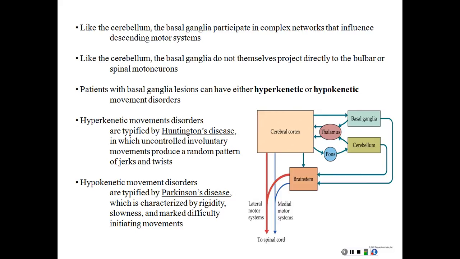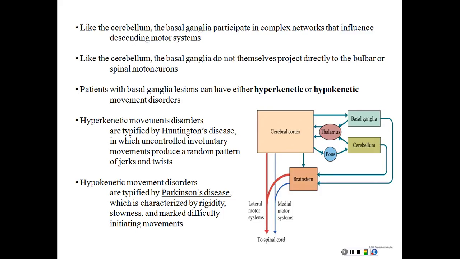For the basal ganglia, we can define the disorders in two ways. Either it's a hyperkinetic disorder or hypokinetic disorder. And I think you get the idea of these two words. Hyperkinetic is there's too much going on, and hypokinetic is there's not enough going on from a motor point of view. Now, I know that I think in term one you've probably already done Huntington's disease from a genetic point of view. Yes, I think so. See, I'm aware of things in your curriculum. All right. And Parkinson's disease you probably haven't done at all, or no. But Huntington's you did do from a genetic point of view. Excellent.